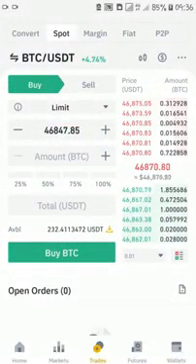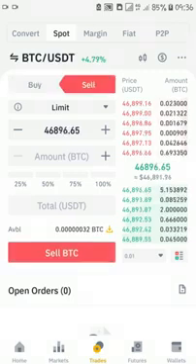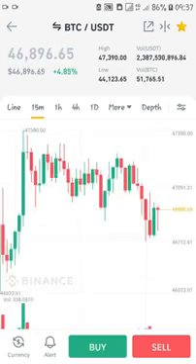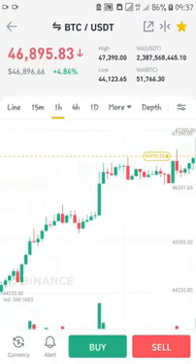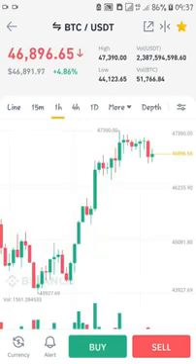So in this tutorial, we learned how to trade on Binance and we said the secret is to buy it when it's low at a cheap price and sell it when it's high at a higher price. Just like every other business, you buy cheap and you sell it high to make a profit. And we also learned how to read the market, so we'll know when to enter and when to leave. And we saw the different time intervals: 15 minutes, 1 hour, 4 hours, 1 day, 1 month. We can use that to determine when to enter and where to leave.